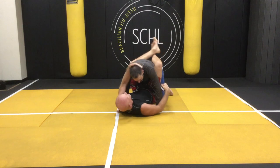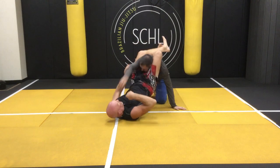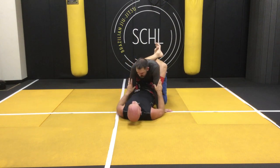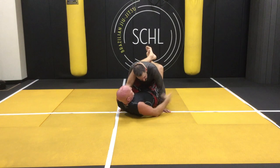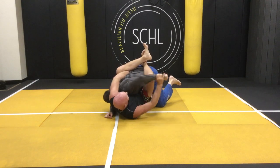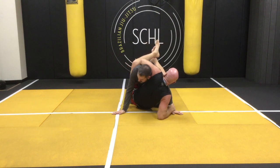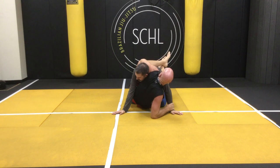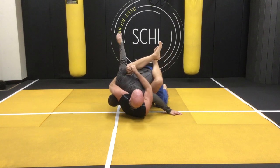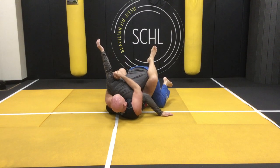Let's do it again. If you've done triangles, it's all the same setup. Another thing I'll do from here: grab the wrist, get the rat guard. Now let's say I can't do anything — he's too much, I can't get anything with this. I'm going to wait for him to posture up on that arm, which he does. I'm going to come up on my elbow, keep this pressure on his head, reach around, thread it through his arm, grab my hands. I'm keeping a lot of pressure on him. I'm going to take my foot off and now I'm going to sweep him.